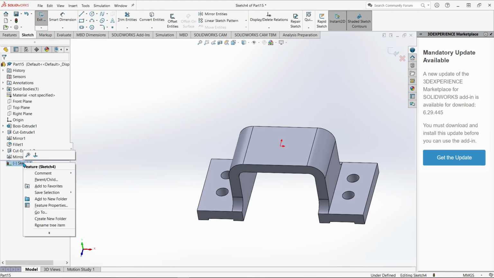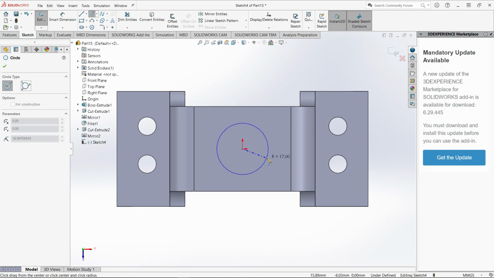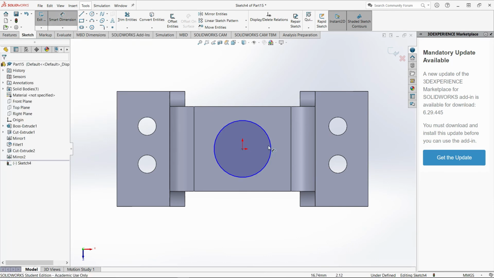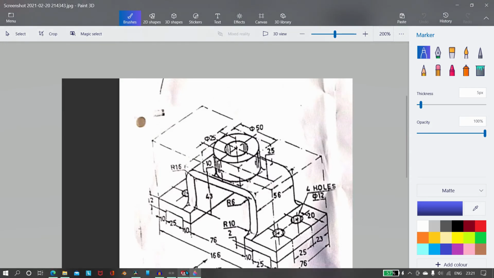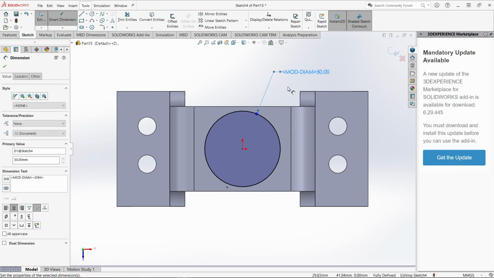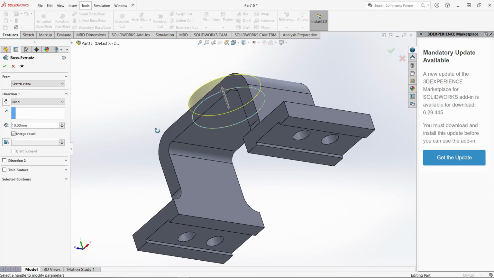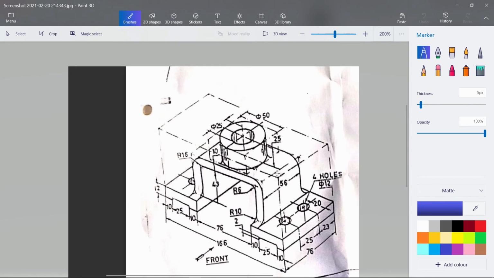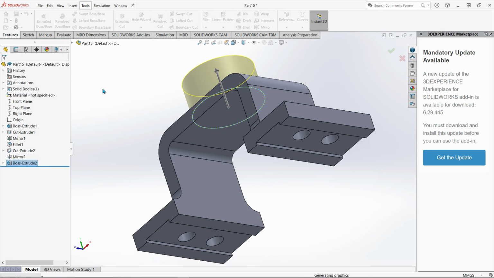sketch our hollow tube. So let's just make a bigger cylinder first. We'll add some dimension for this cylinder, and let's see, the dimension is 50. It's 50 in diameter. I will exit sketch now. I will say extrude boss base, and let's see the height of the sketch. It is 25. So I need to extrude this by 25, and all that's left is a hole.